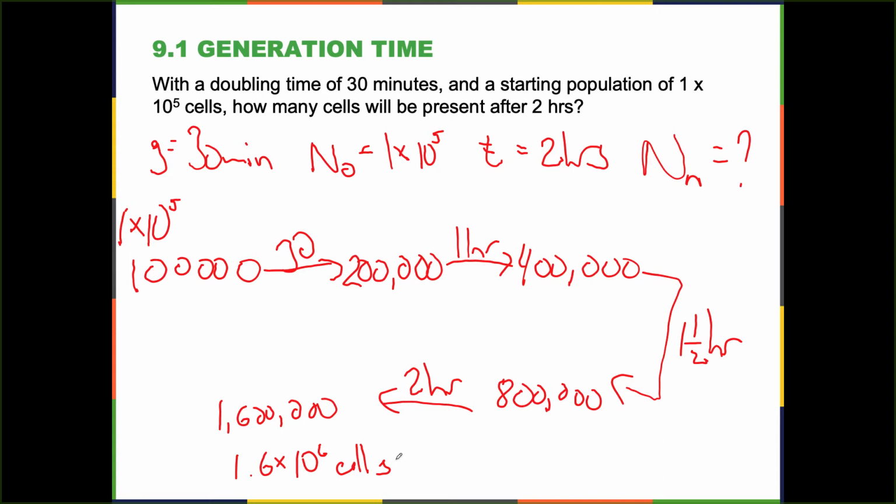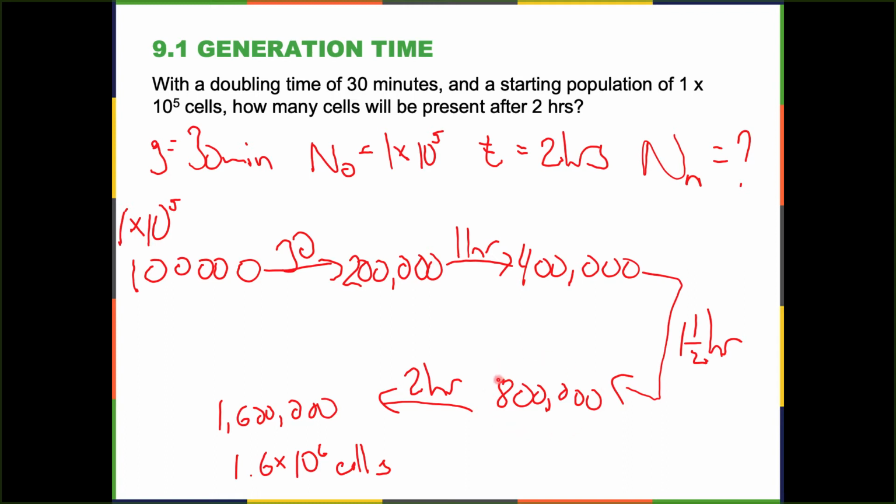A couple of things to point out here. Sometimes we count, because in 2 hours, we know we're going to double this thing 4 times. So 2 hours is 120 minutes divided by 30. That's going to be 4 times. So we know there's going to be 4 doublings in 2 hours. Sometimes what people do is they'll count the numbers here, so they go 1, 2, 3, and 4. And then they'll end here at this number.